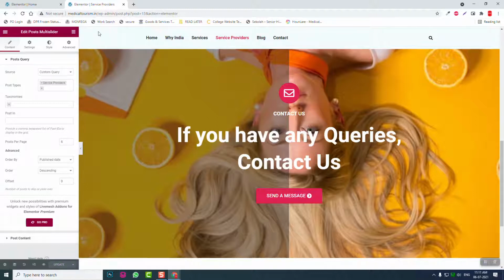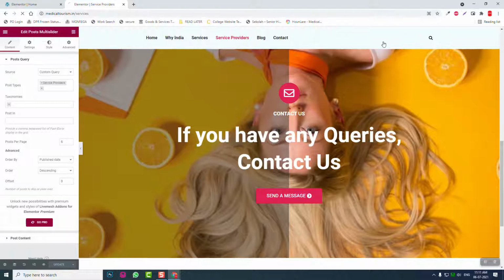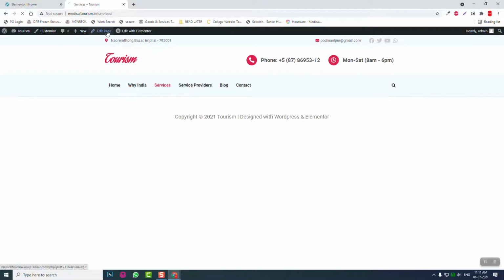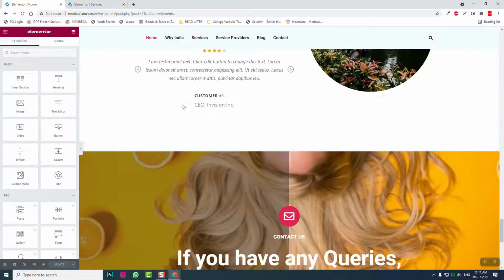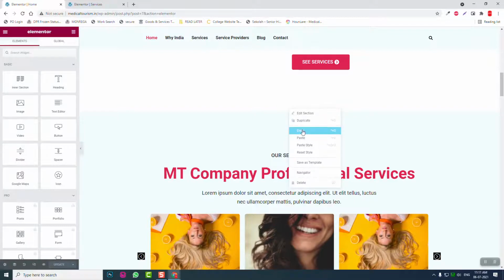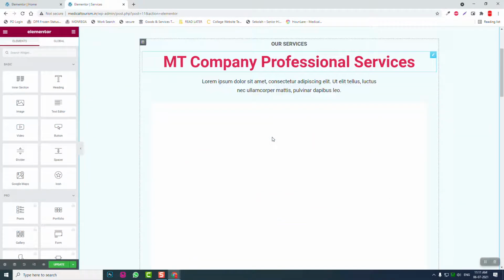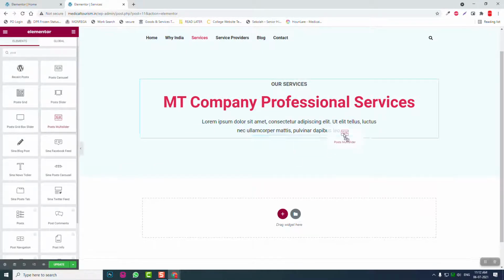So quite easy. Once again, for the services, edit this, edit with Elementor, okay, copy this, paste it here, and remove this widget, and let's use post multi-slider.